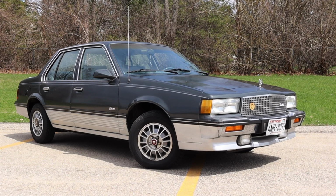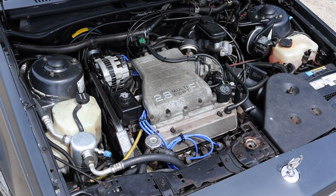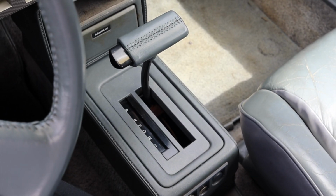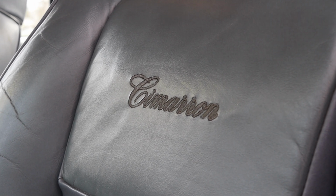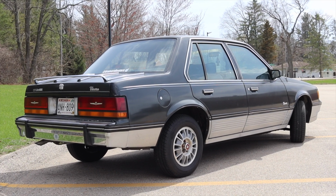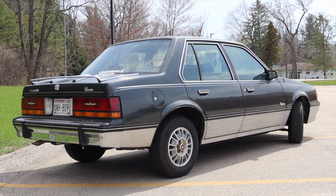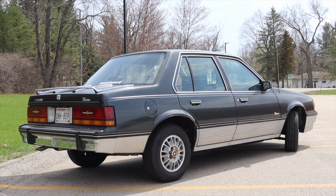Alright, what's up guys? My name is Zach and today I am driving a 1987 Cadillac Cimarron. Up front is a 2.8 liter V6 and down below is a 3-speed automatic transmission. Now I am super excited to be driving this here Cimarron for the obvious reason of the fact that you don't see these anymore. This is a J-body GM, which are rare in itself, but the Cimarron, the Cadillac version of the J-body, is even more rare. So I'm excited to dig into that with you guys today.